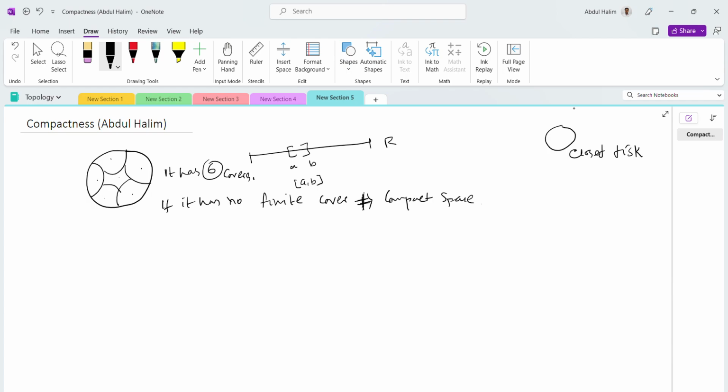We will first define it for the case of Euclidean space. What is the definition of compactness in Euclidean space?